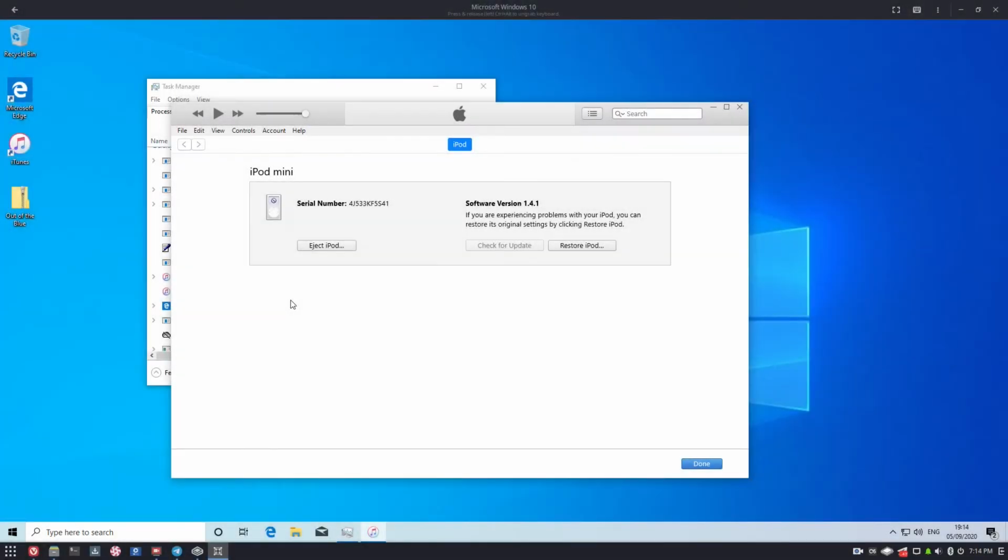And iTunes did finish its restore, but sadly it's still in recovery mode. So that means something somewhere along the line hasn't worked. So I'm going to try to restore it a few more times and fiddle with a few other things. Now I have heard that this is by no means seamless, and I've seen a few other people who've had to try and restore it a few times in iTunes, so it's no big deal. So I will disappear, give this a few more tries, and I'll be back and tell you what happened.